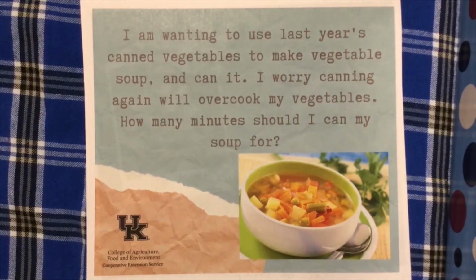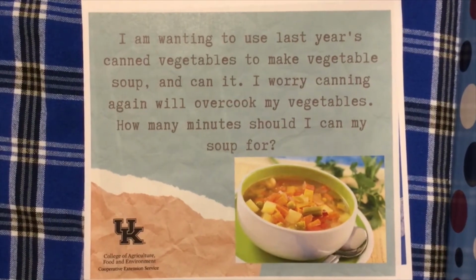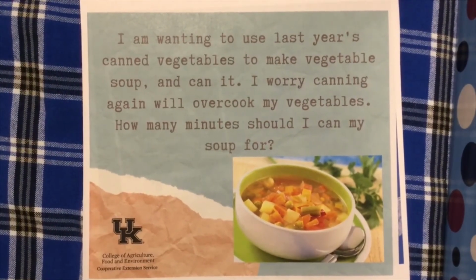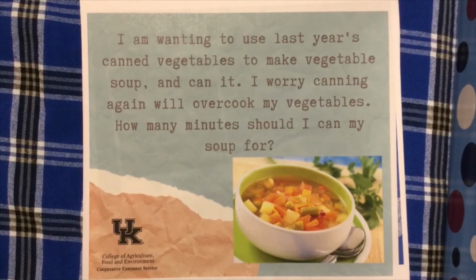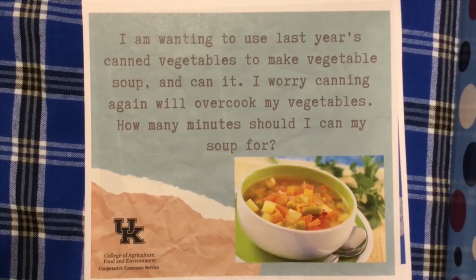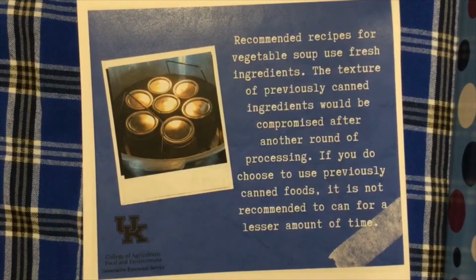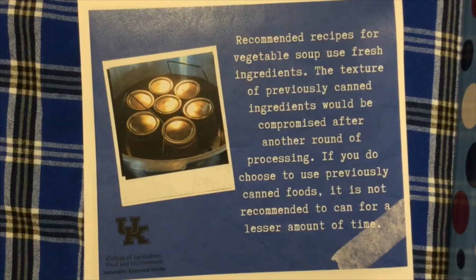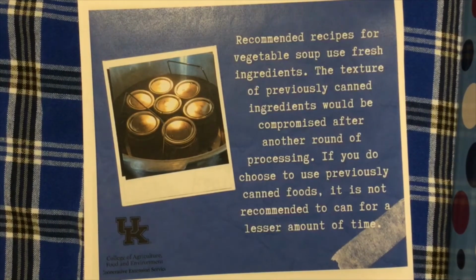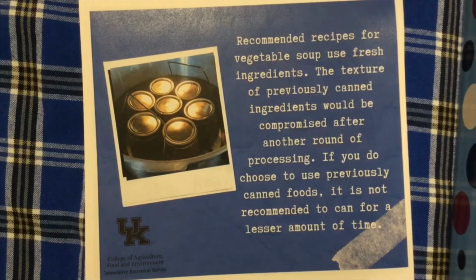But it absolutely is going to compromise the texture of those vegetables, processing them again. On the minutes that you should can it for, it seems like maybe, since those things are already processed, you should be able to just lower that time. But you're opening up that can, and those vegetables, even though they were previously canned, are being put into a new recipe. So everything in that recipe has to be processed and brought up to temperature together, and we could not make any recommendations for a lesser amount of time. If you do choose to use previously canned vegetables, you will have to follow the same recipe as if they were fresh, and just know that the texture would absolutely be compromised.